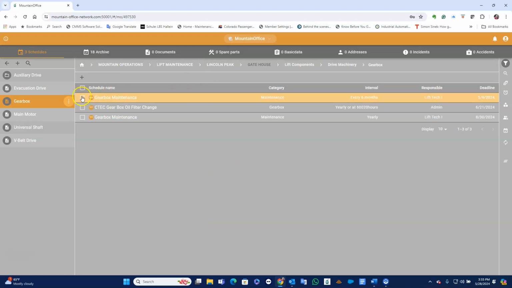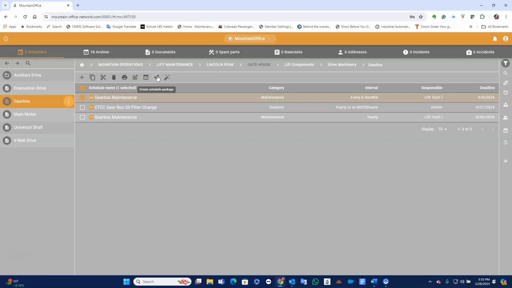And here, if we click on any one of these boxes, it provides us a number of options for what we can now do with this specific schedule or work order. We can copy it, we can cut it, we can delete it, we could print it, we can save it as a template, and we can complete the schedule. So if we wanted to complete the schedule for that, we would just click this box and it would mark all the items on it as complete.